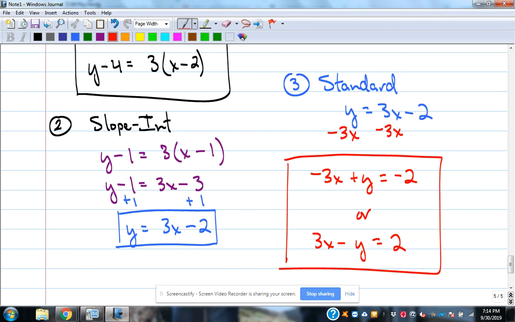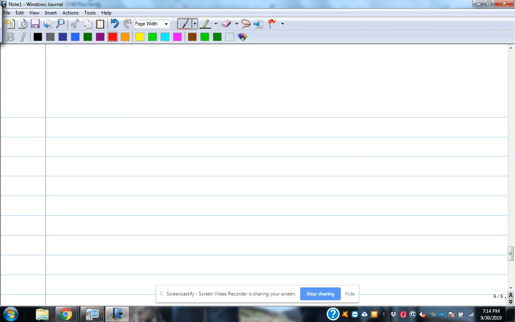All right, so we did every form there. We did point-slope form, we did slope-intercept form, and we did standard form, and we found the slope on our own. So we did everything we could to write the equation of a line there. Now, that leads us into the next type of lines, which are parallel lines.